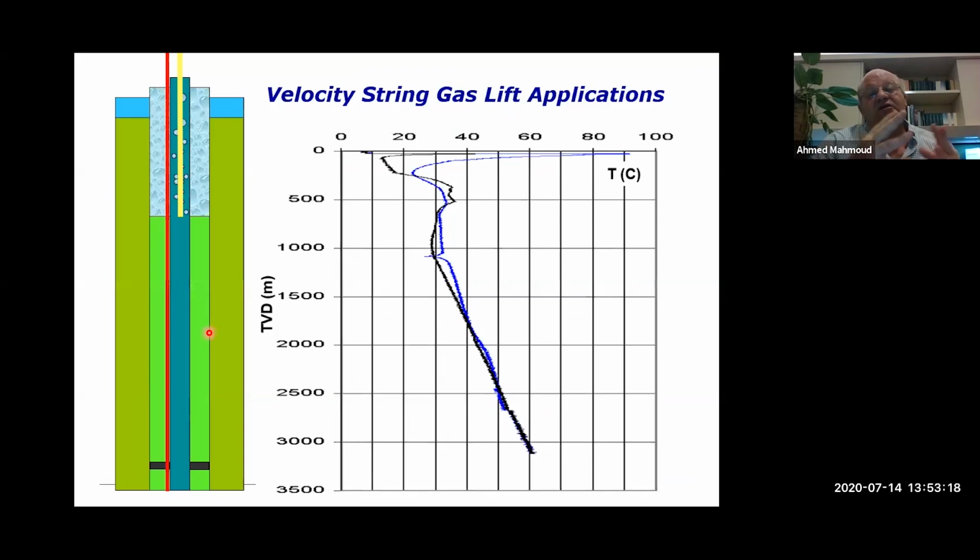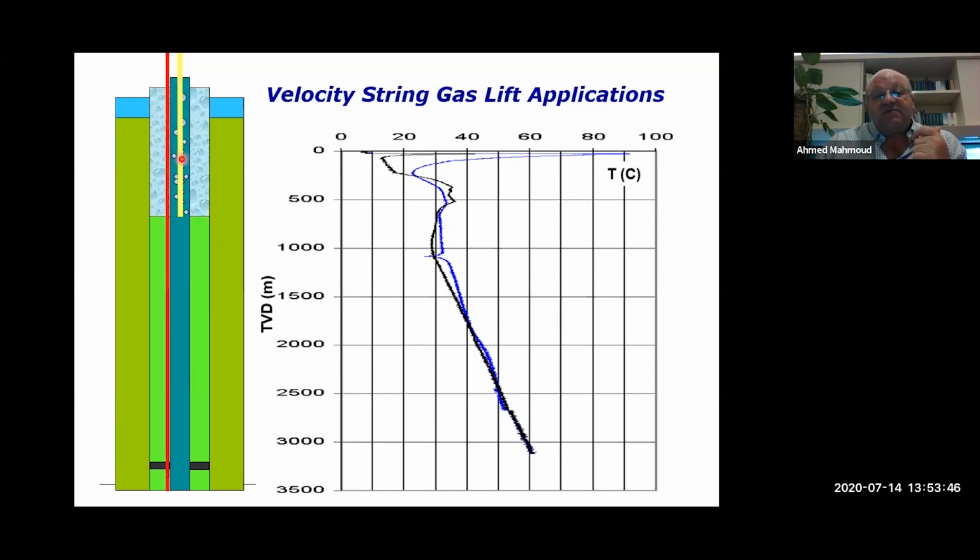Now, there's also another way to do gas lift. We talked about the previous system where you can have multiple gas lift valves in the completion. Well, there's another method, a much easier, simpler method, which is used very well in countries such as Algeria and in India as well. Their sorts of reservoirs are different, and they apply gas lift without using gas lift completions. They use the same completion without gas lift mandrels.